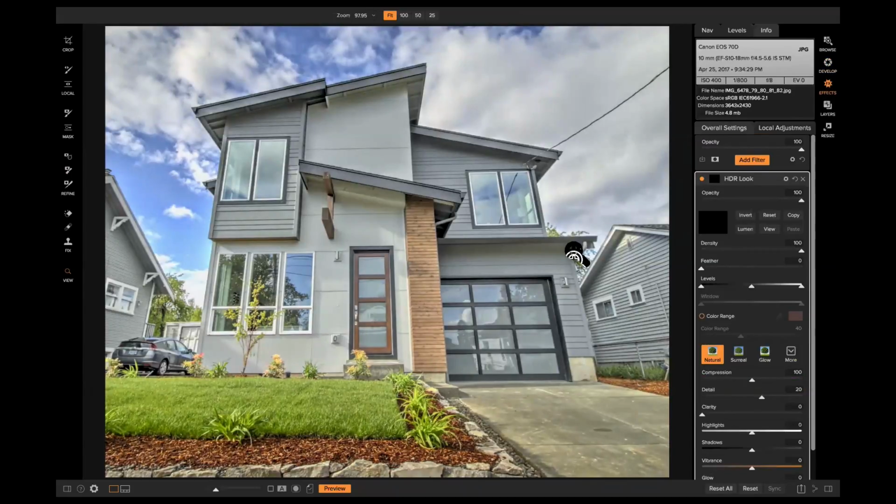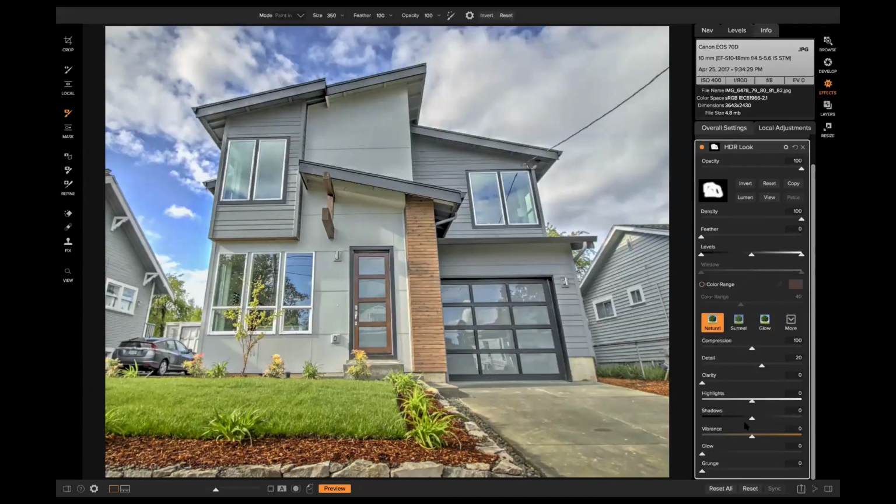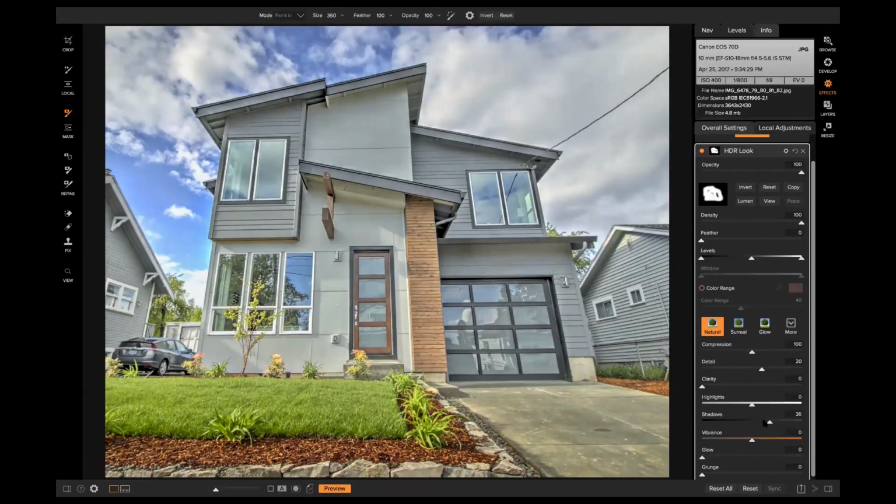Now what we can do is grab our masking brush, Shift X, and paint this HDR look onto our house. And it's a little bit dark. You'll notice that when I'm painting it on there, it's coming on a little bit dark. But no worries, you can always head down to the tonality of the HDR look and simply pull up on the shadows. Pulling it up and down, you can tell what you're dealing with. Probably pull up on the shadows just a little bit. Right there.